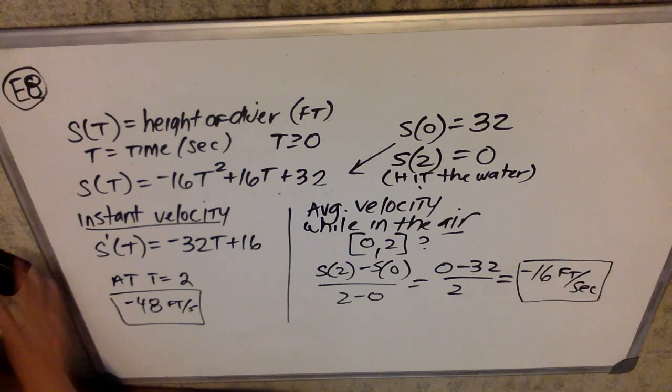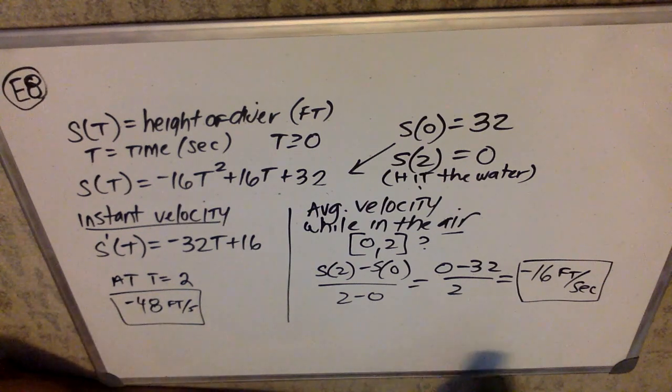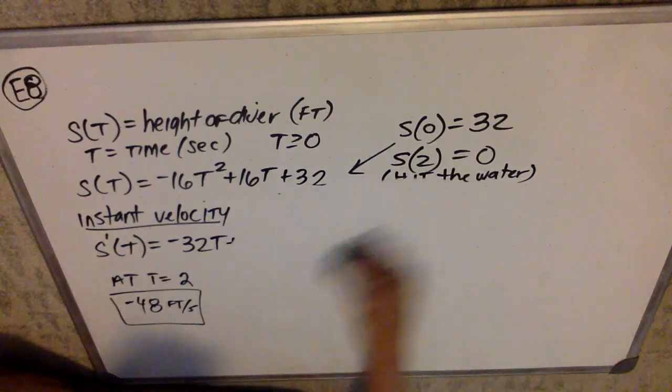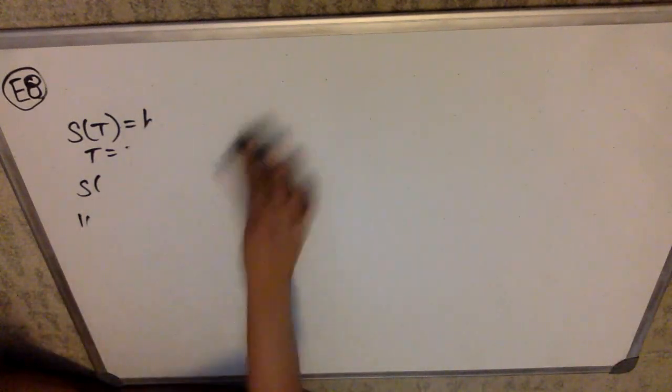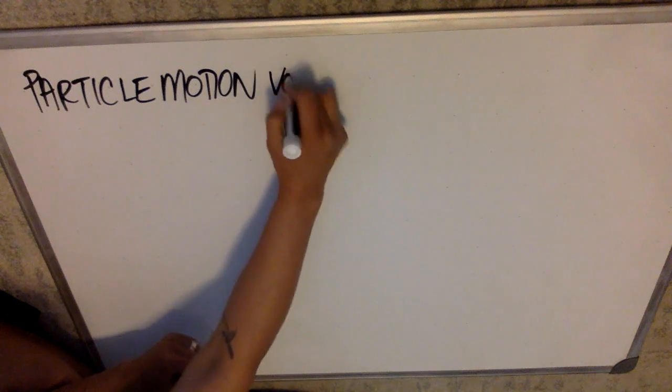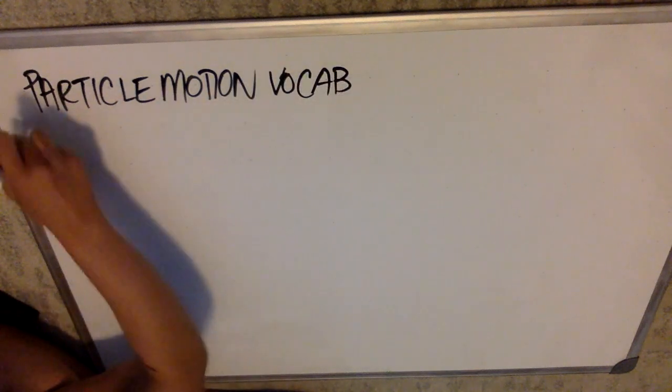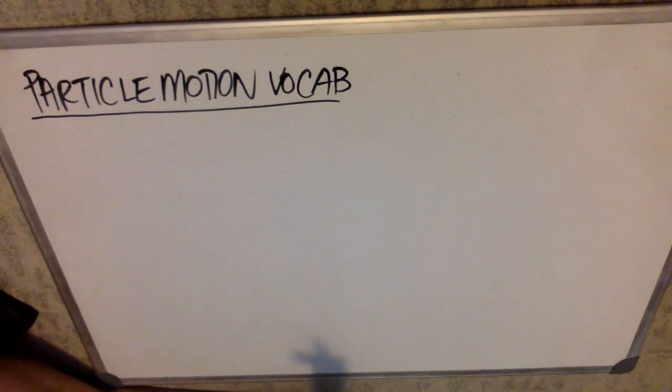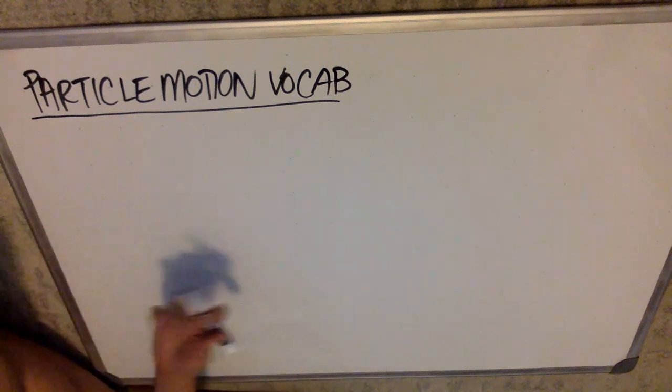So before we end this video, and this is the last thing in this section, I do just want to address a couple vocab things, because I said a couple of them right now that came up in passing, and I said them like it wasn't even a thing, but it probably is a thing, so we should talk a little bit about particle motion vocab. And we're going to talk about this again later in this class when we learn more about acceleration and other stuff.